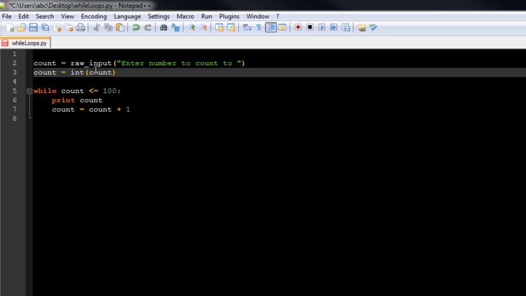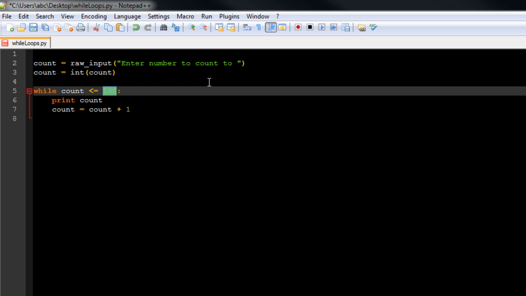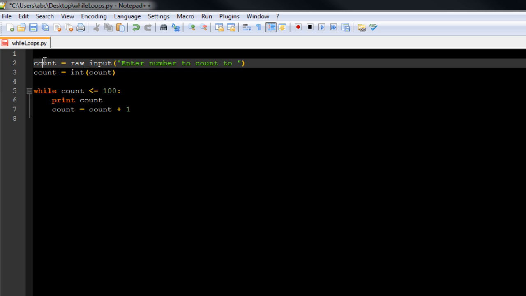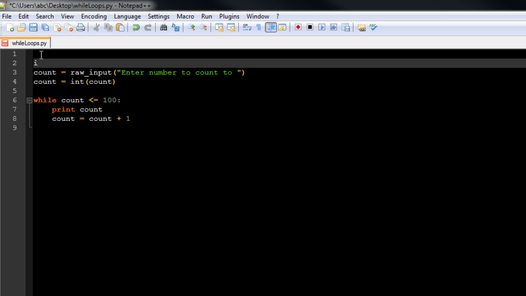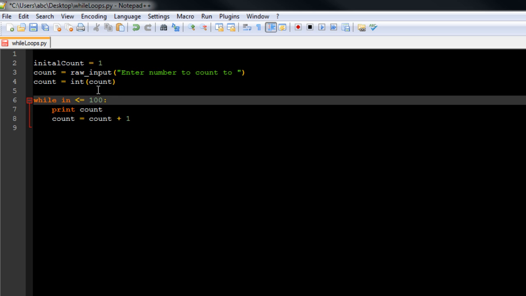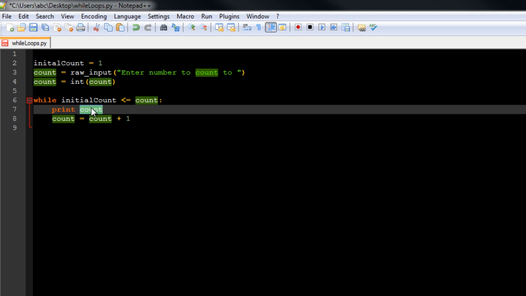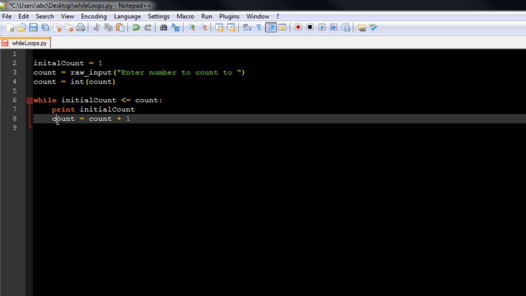And what this would do is take a copy of the count's value, convert it to an integer, and then just override it back into the count variable. And then here, we'll have to do this a little bit differently. We'll have an initial count variable that equals 1. I'm just kind of typing this as I go, and then I'll explain it. Bear with me one second, I'm almost done.